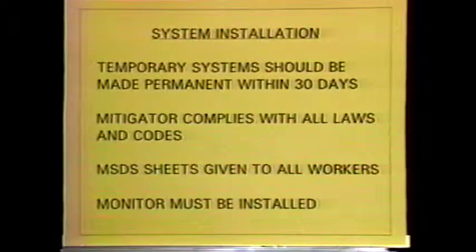Also, under system installation, the RCP program requires that a monitor must be installed, typically in a sub-slab mitigation system, in one of the rising pipes that comes from the slab and goes up and eventually ends up out of the house, guiding the radon gas out. Typically, a small hole will be drilled and a manometer will be placed in there with a colored liquid in it to indicate whether or not the system is under depressurization. These are just $3, $4, $5 items installed in a matter of 1 minute, and they're easy to put in. Monitors are required in accordance with the RCP standards.